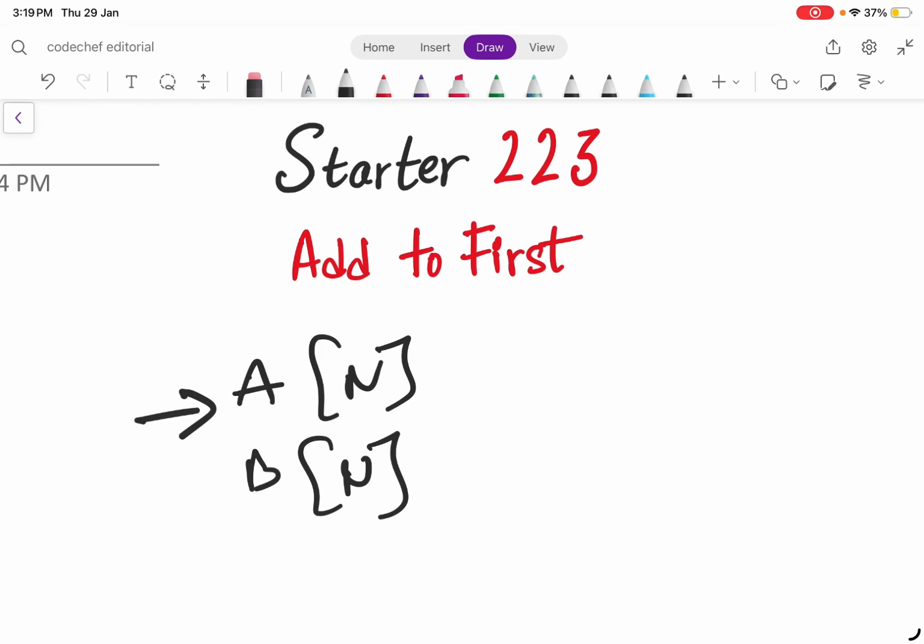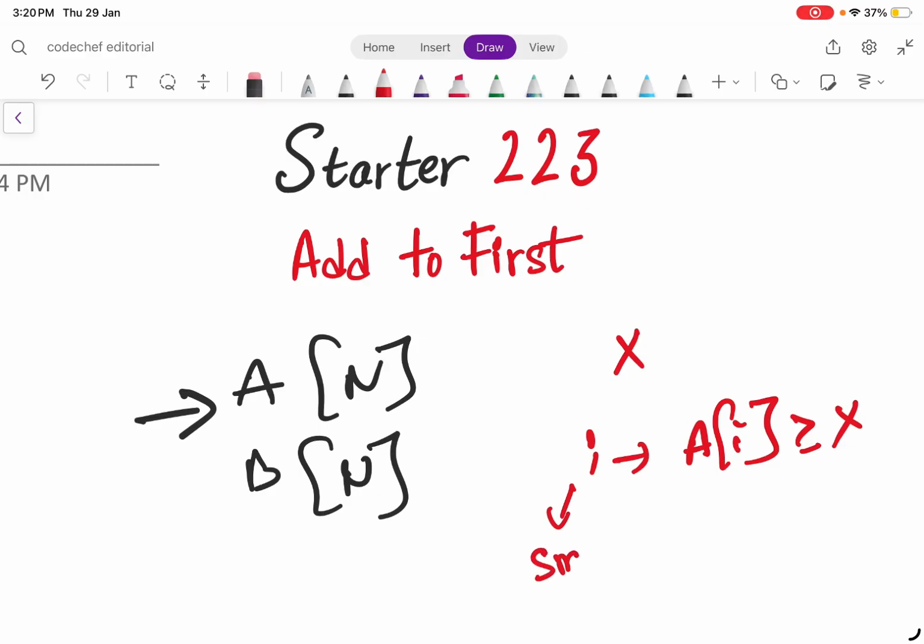Each operation consists of three steps. First, we choose a value for a variable x. The second step is to find the smallest index I such that A of I is greater than or equal to x. That means we have to find an index I such that A of I is greater than or equal to x, and this should be the smallest.